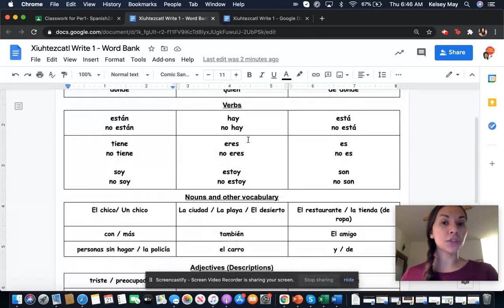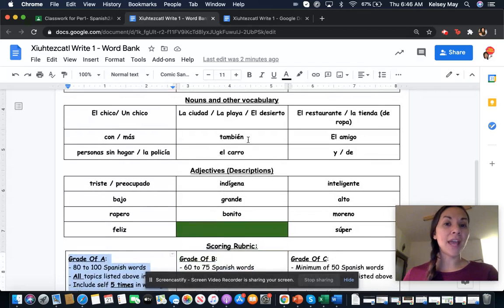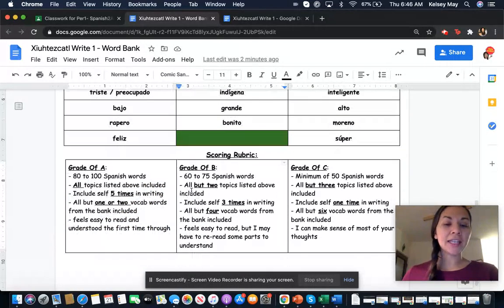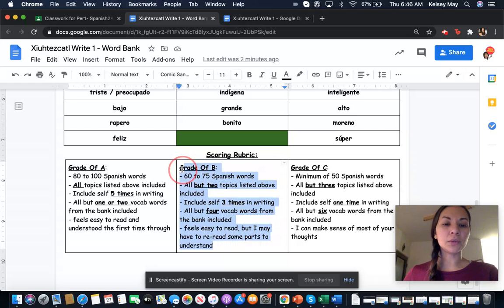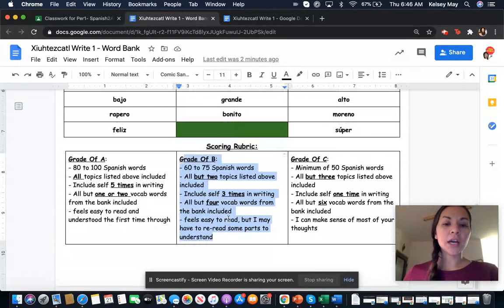All but 1 or 2 for an A, okay? And then each grade level goes slightly down, not in expectation, but in what you need to do, okay? So a B grade, which is still a good grade, just depends on what you're striving for, okay?